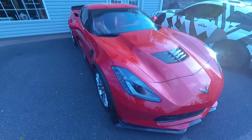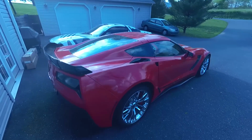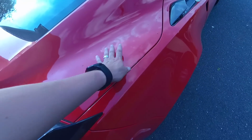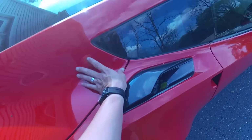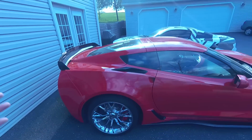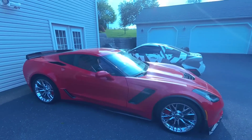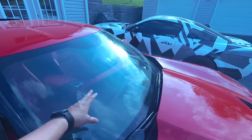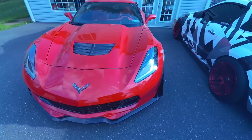The red Z06 that we paint protected had a wonderful day with the sunlight to cure out. All the areas should be locked, sealed. The only thing we need to do now is go over, rub our finger against anything that has been lifted, and it should be good. So what we're going to do is do that quick, and then we are going to clean the car again, which seems like it's double work, but it's the easiest way to get rid of all the solution gel that ran all over the place. So that's what we're going to do right now. We have Troy Sowers coming to do a ceramic coating on top of the XPEL wrap.